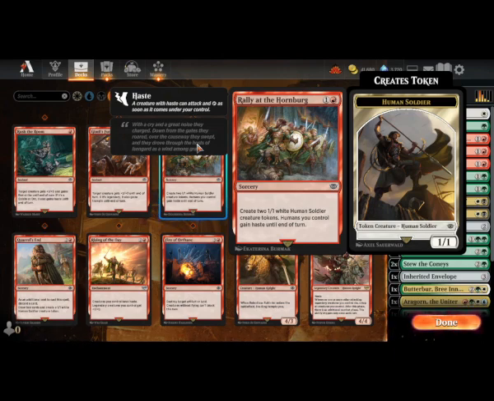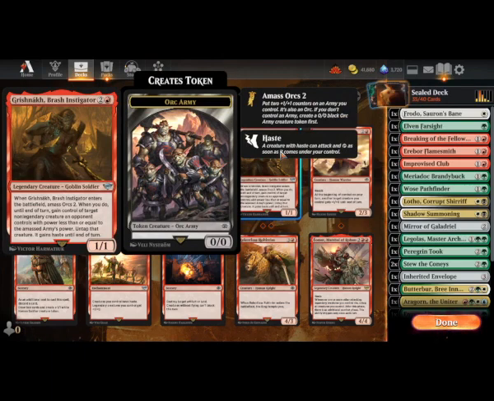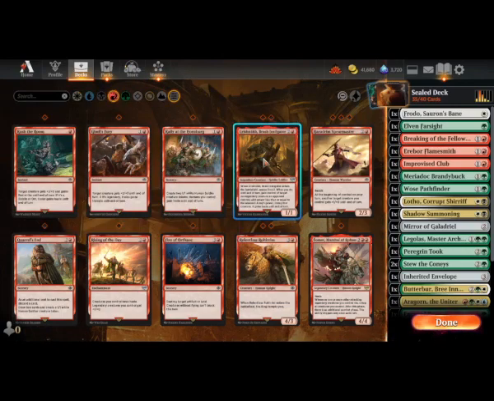It makes 2/1 white human soldiers with haste for 2 mana. Gives humans haste. I think we skip that. Grishnákh. Right, amass orcs 2, so you get a 2/2. And you can steal one of your opponent's creatures till end of turn. So this is a steal spell on a creature. And I've got 2 copies of him as well. And it synergizes with amassed orcs as well. That does seem pretty good. Let's think about that.